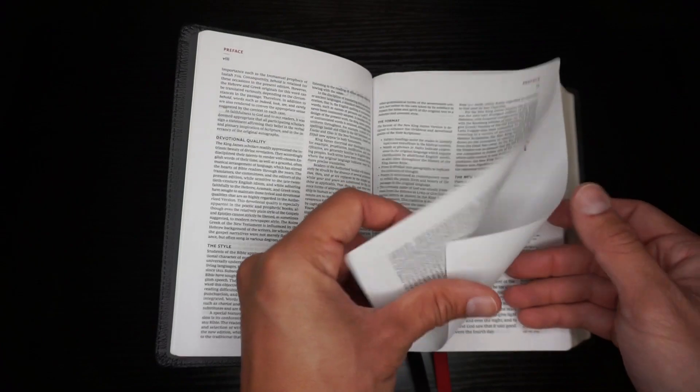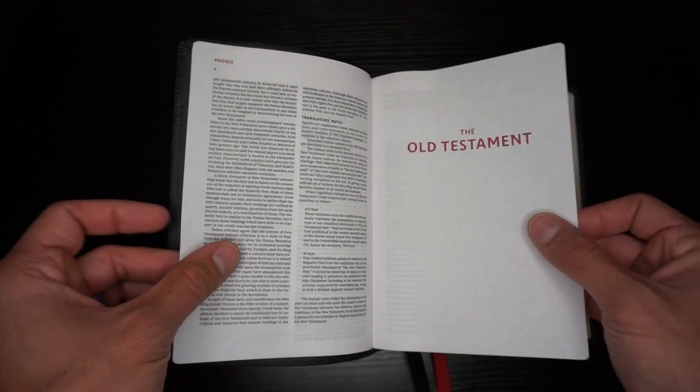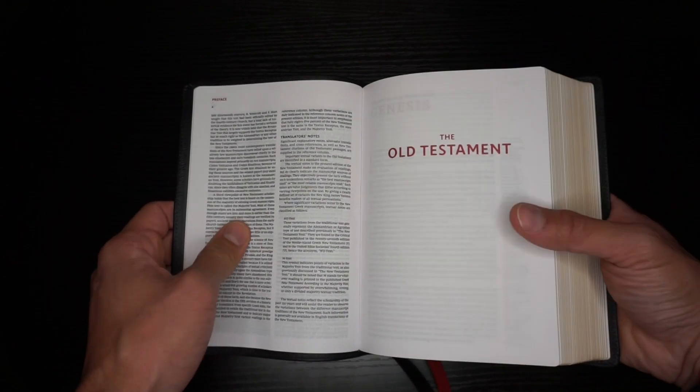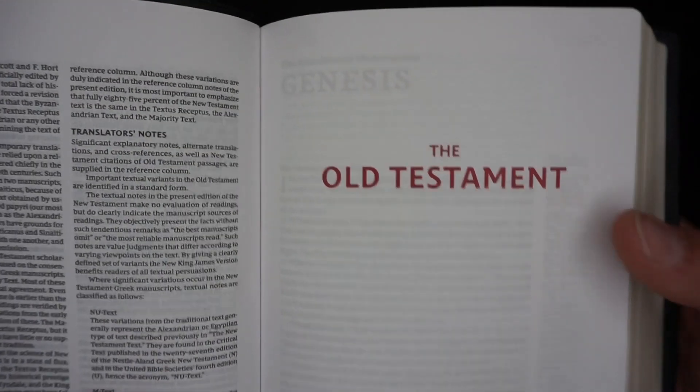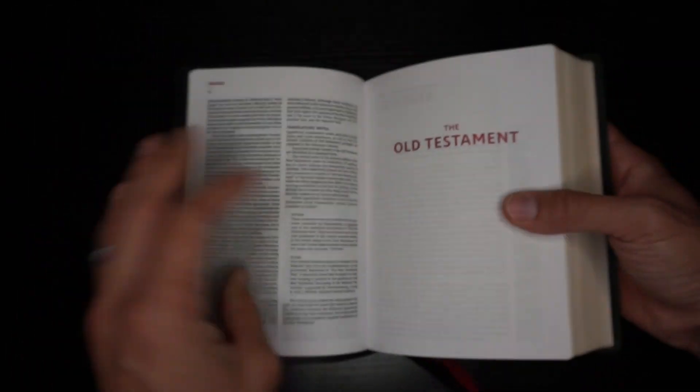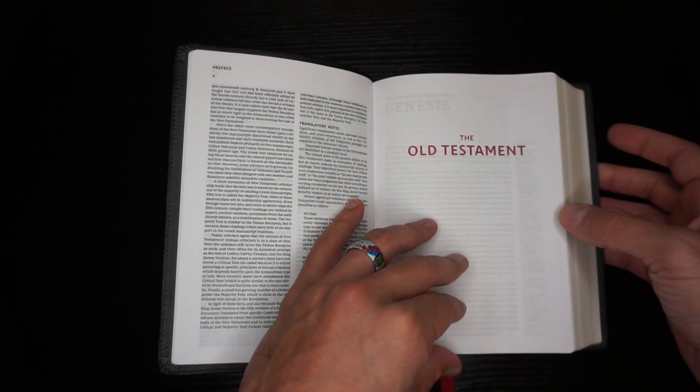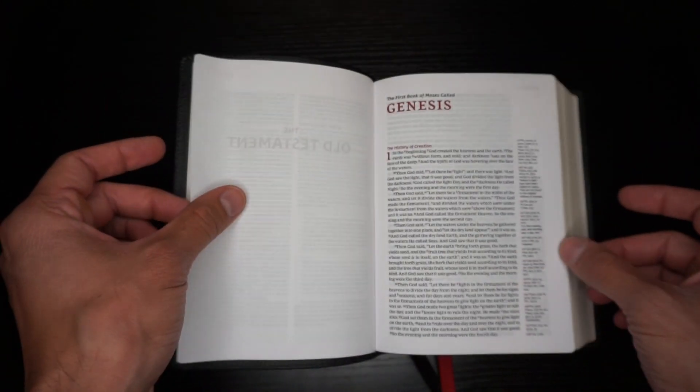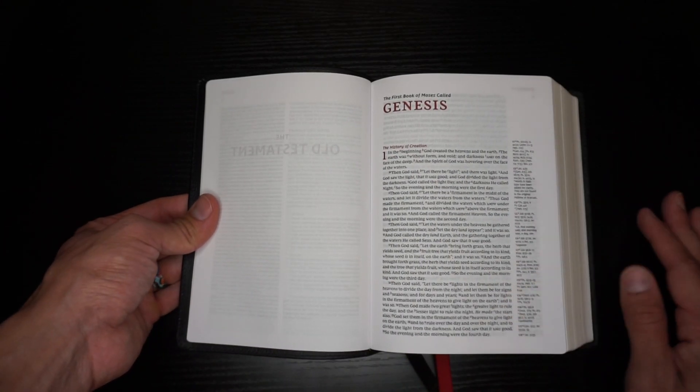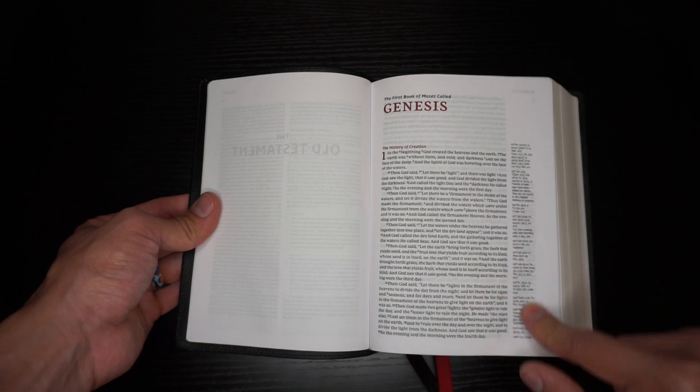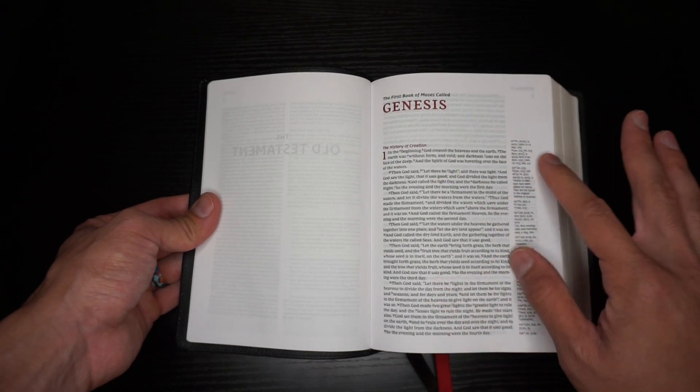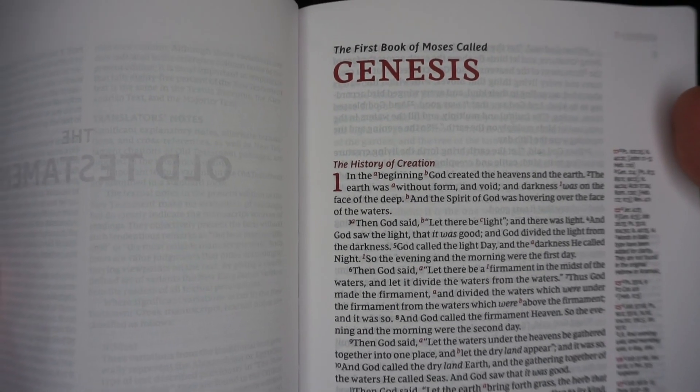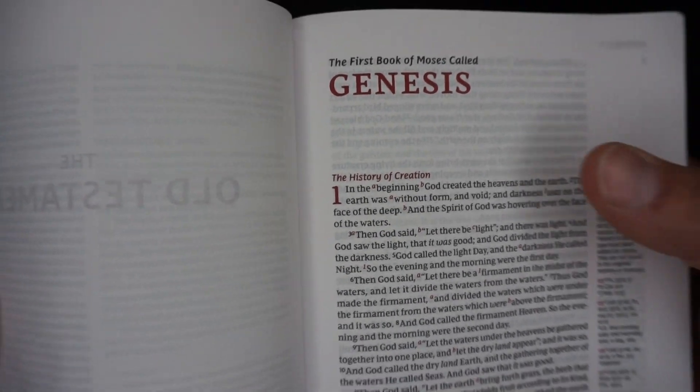Here's a look at your copyright info, table of contents, and here is the preface to the NKJV. Good idea to always read this if you've never read a translation before. This is awesome paper, although not technically a premium paper, 36 GSM. Very nice Old Testament in a nice dark red which you're going to see more of throughout this Bible. Look at that awesome formatting, it's a single column, references in the side column.